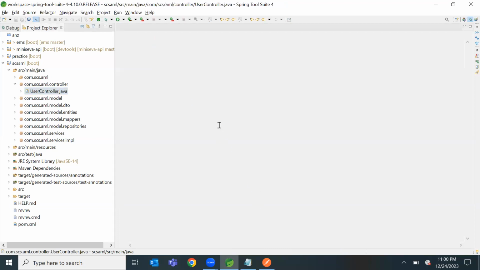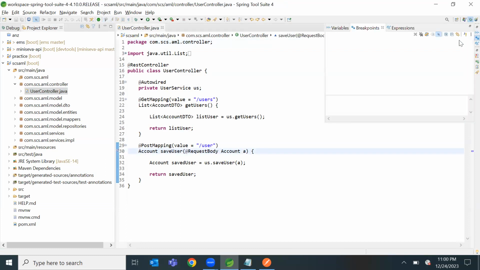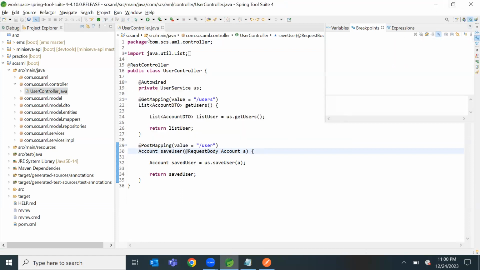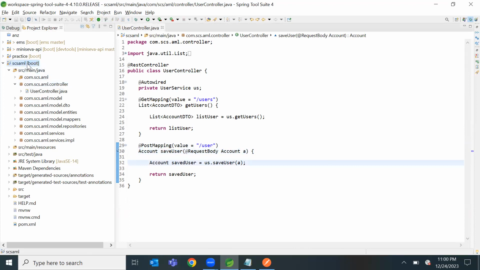Let me open the controller. As I told you, when we hit get users, what will happen? First of all, we will hit save user. So let me remove all the debugger points and put only one here, not here. Let me run this.